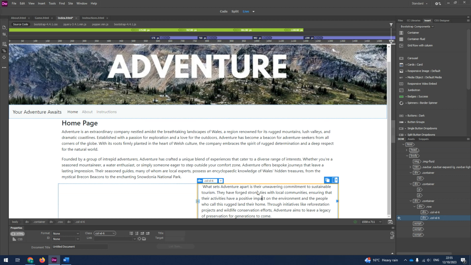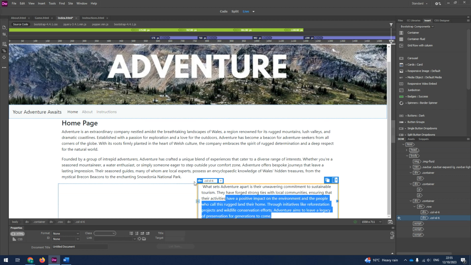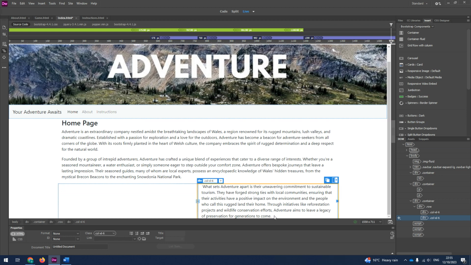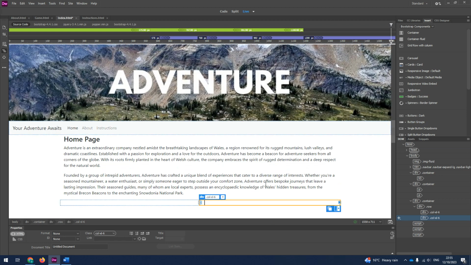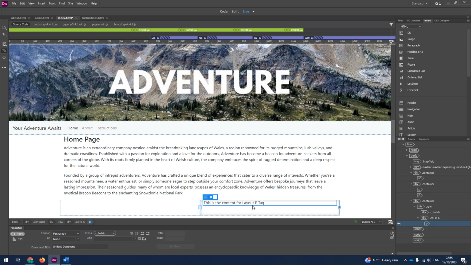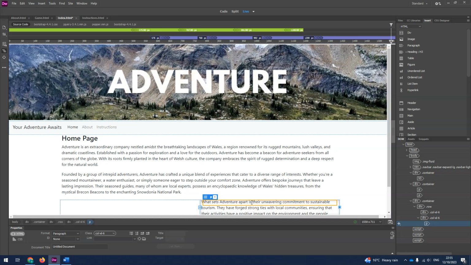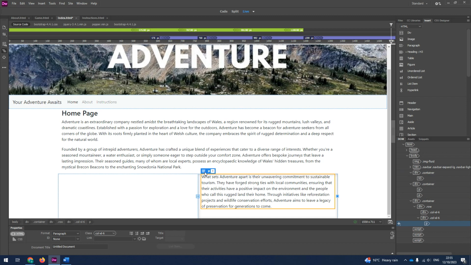Now, there is a slight difference. You will notice that we've added some text in here, but it's gone straight into the div. Now if you don't want that to happen, and I'll show you why you might not want that to happen, if I just cut that out a second, I'll put it back in. So when you add one of these paragraphs in, it gives you a little bit more control.